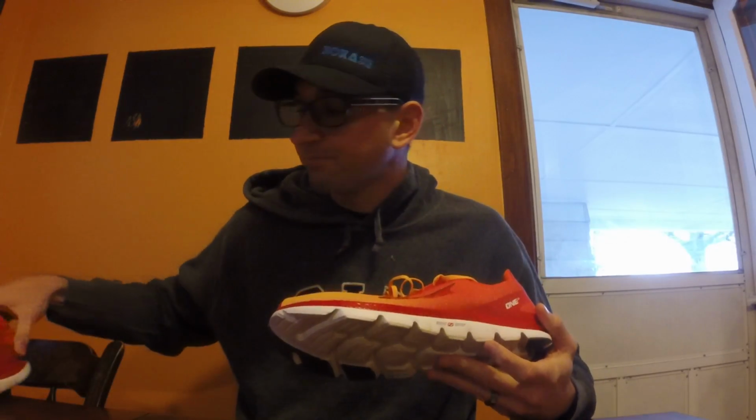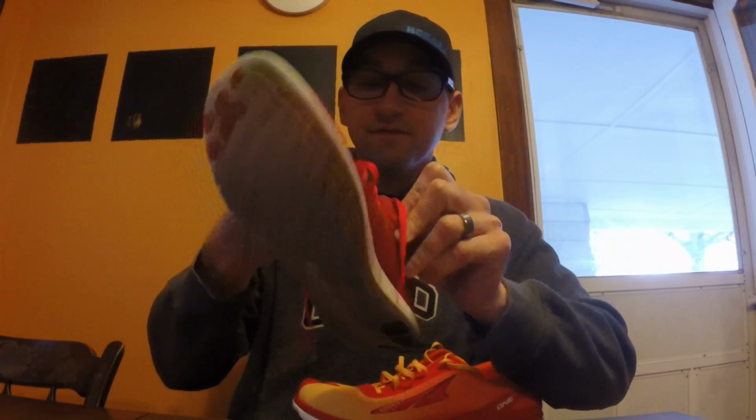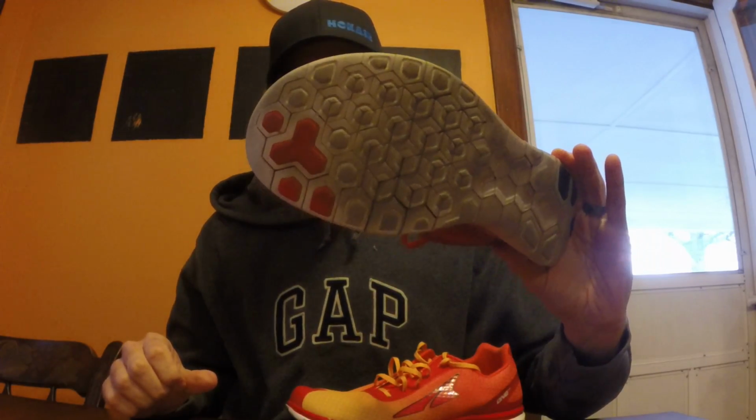So again, like I said, I have the One by Altra, and they feel almost like the Nike Free Flyknit 4.0s. Whoa, these laces are all over the place. So this shoe kind of was my go-to short distance shoe. Super flexible. I mean, you can bend it any way, shape, or form, and it doesn't do anything. This is one of the older models. This isn't this year's model. It's last year's model. So I have about 200 miles on them, and the tread still looks relatively good. I mean, it's not bad.